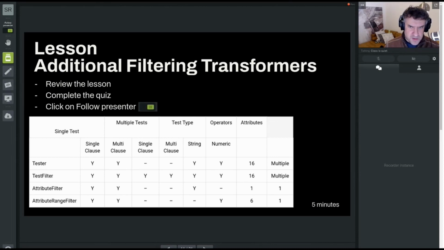Let's see what else we have here. Value count. There is a range statistic as well in the statistics calculator. So I would probably work with a statistics calculator that also has a histogram. So if you're looking to generate the ranges on the fly, I would take a look at the statistics calculator.